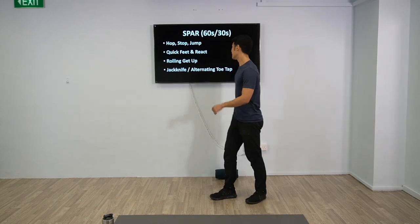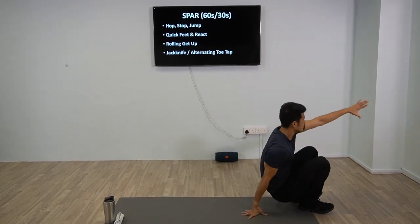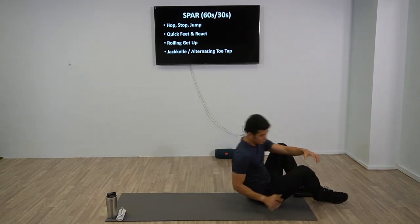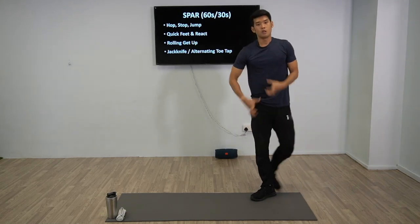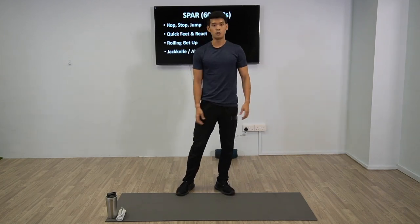Good job. Next, rolling get up. Roll down. Try not to use your hands. Oh, if you have to, support and stand up. Alright. Both in. You can go to the side to support and stand straight up. Not everybody has the flexibility and the power at the initial start. But it's something that you can work towards too.